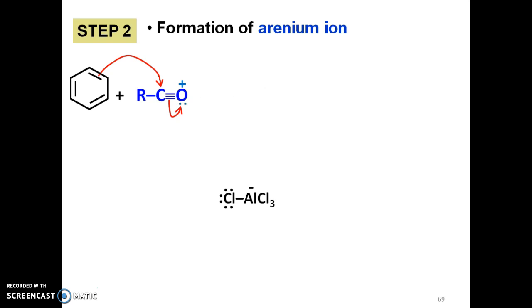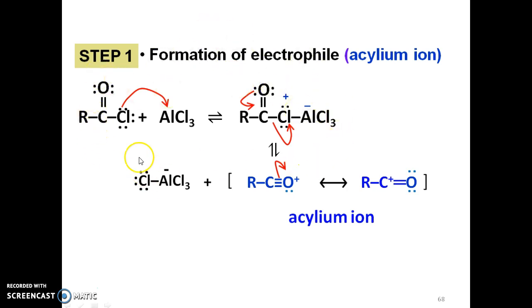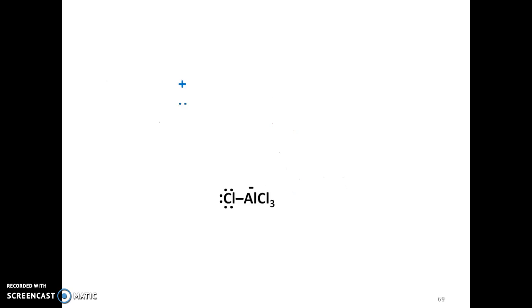Remember that in the benzene mechanisms, the only difference is in step number 1: how we produce the electrophile, how we produce NO2 in nitration of benzene, how we produce the complex in halogenation of benzene, how we produce the acylium ion in Friedel acylation, and how we produce the carbocation in Friedel alkylation of benzene. So I hope you already understand the 4 mechanisms of benzene.